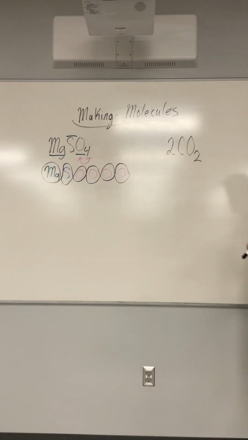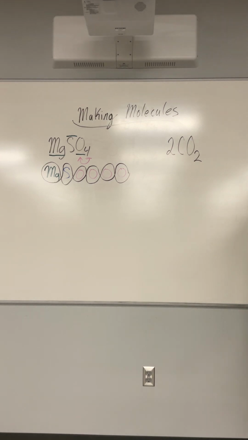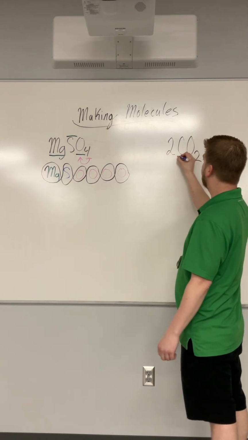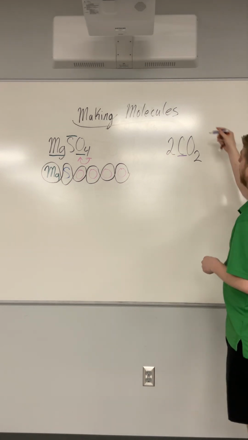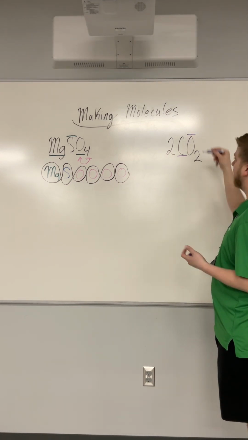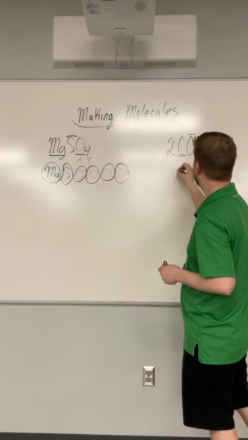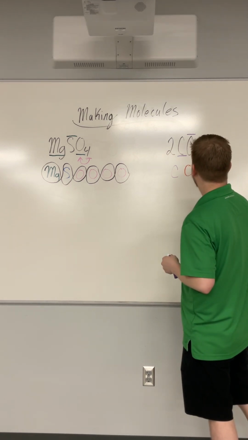Now, we got one more strat thing to figure out. We got to figure out what this 2 means in CO2. So, let's again identify our elements. Start with a capital letter, underline until our next capital, overline until we hit our next capital, but that's our last one. So we just have carbons and oxygens. How many carbons do you guys think we're going to have? 1. Nice job. How many oxygens do you guys think we're going to have? 2. Nice job. Heck yeah.